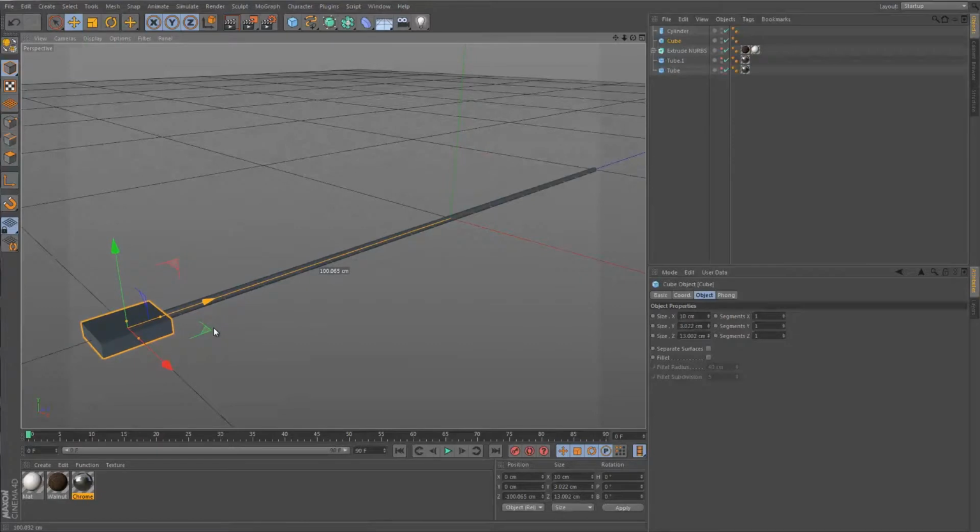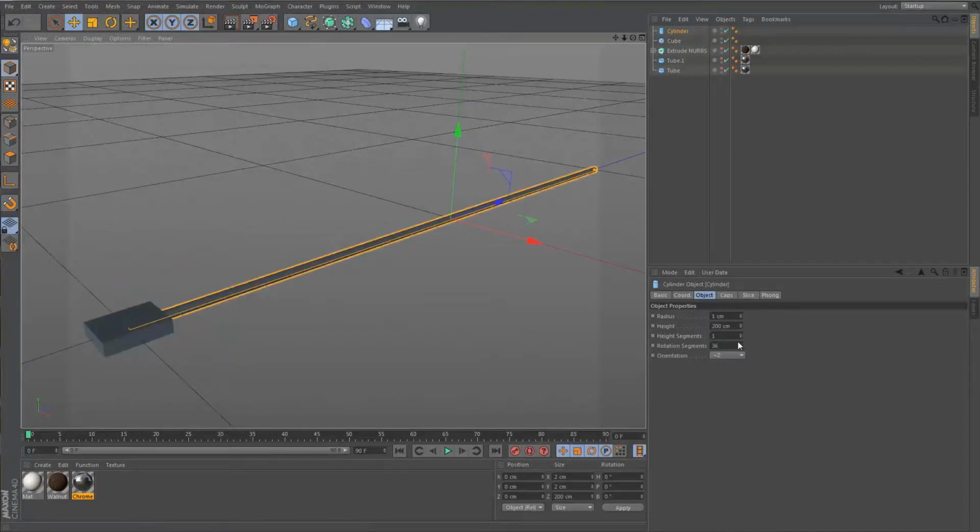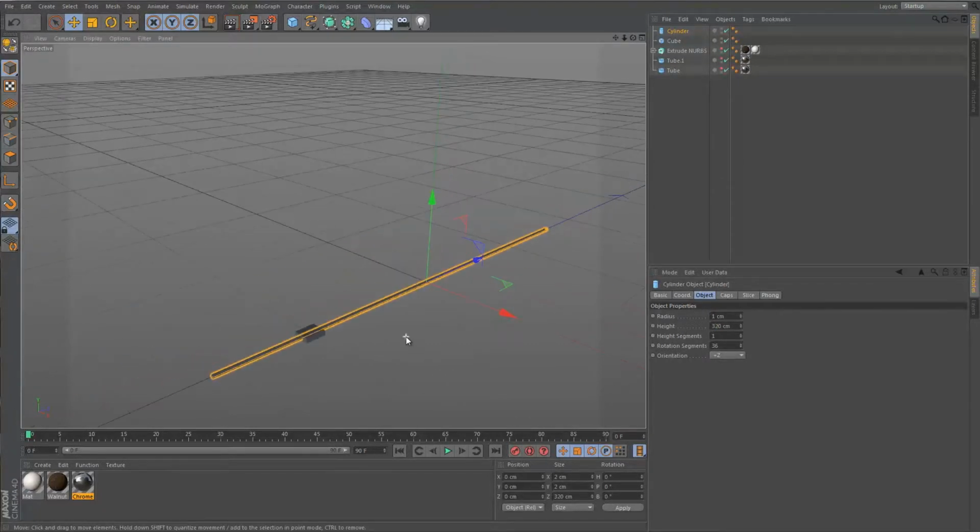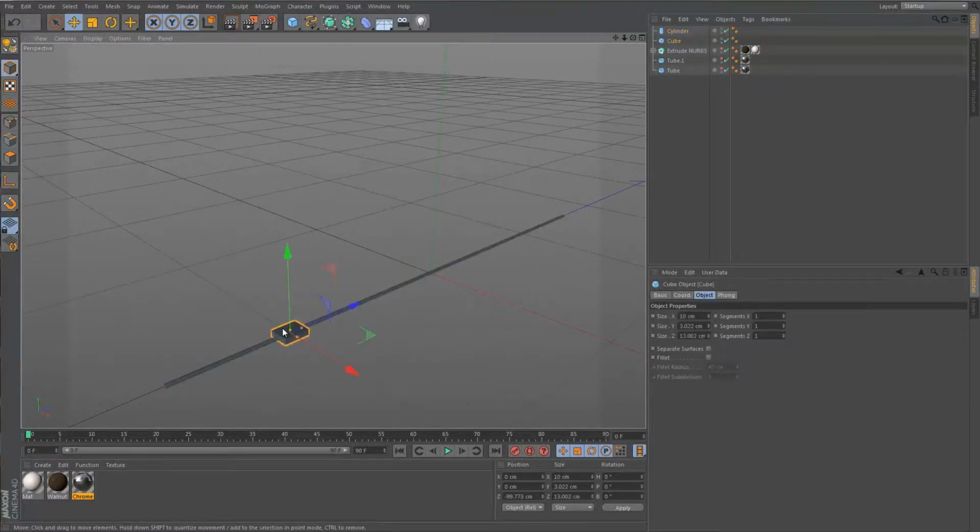Let's check its dimensions. Height needs to be 320, because that's the size of our drum base there, which might need to be a little bit more, but we'll make that adjustment as needed. Put it right there on the end.